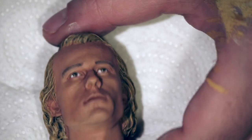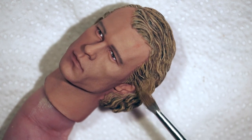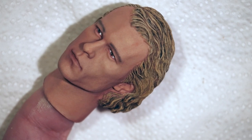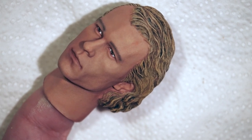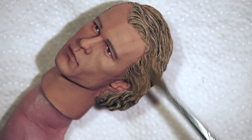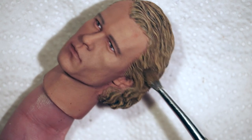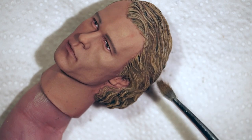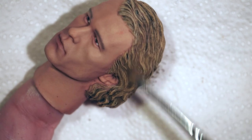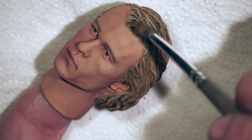Now that we are done with the eyes, we can also apply more pastel chalk on his hair. This will once again help the paint blend and make it look a bit more natural and less like acrylics. Alright, be careful not to blend the entire surface. We do want to leave out a bit of acrylics to give the hair the highlights. But if you've done it a couple of times, you should get the feeling for it just right.